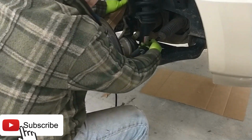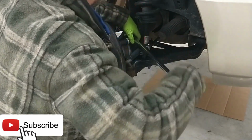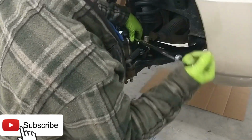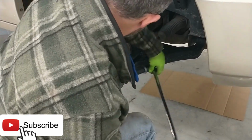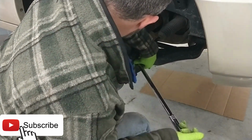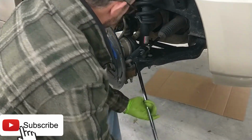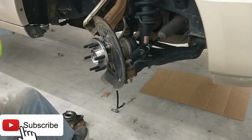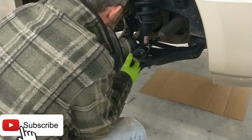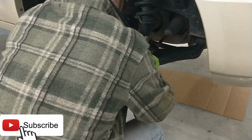You know, I think it was easier to turn it with the car off than it was with it on. Oh yeah. Snap into a Slim Jim. All right. Tight, tight, tight. Perfect. And we got Loctite on them, so they aren't going anywhere. Okay.